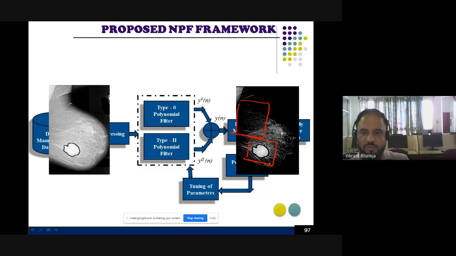Another thing to be focused on: if you see this particular area over here, it may just appear like a normal area, but if you see this enhanced image, you can see a small developing tumor there, and there are chances of a few calcium dots being located in the background also, which gives you a suspected idea that certainly there is some tumor there. Along with this big tumor, a small tumor is also in formation.